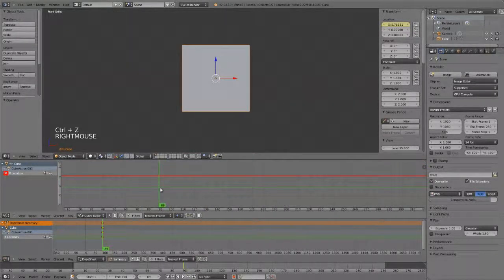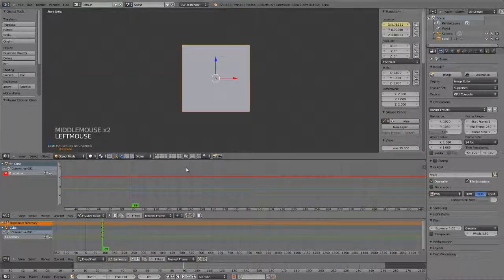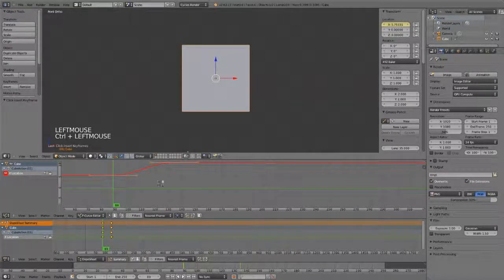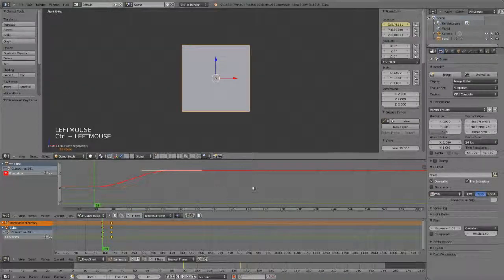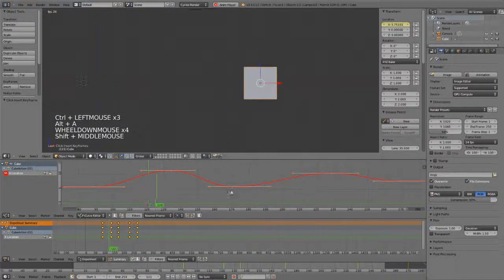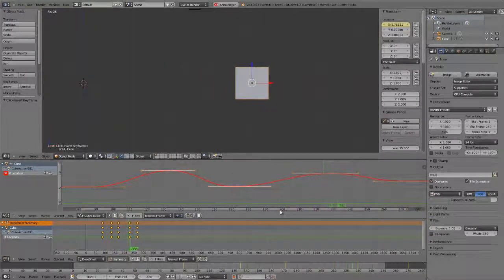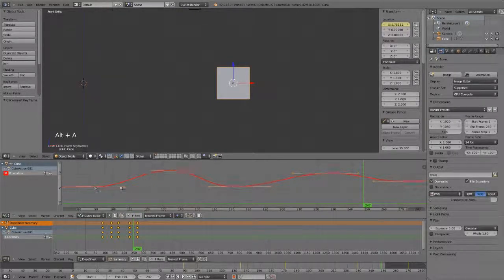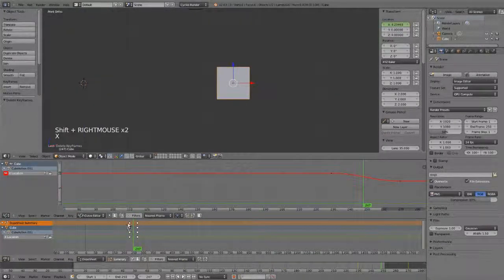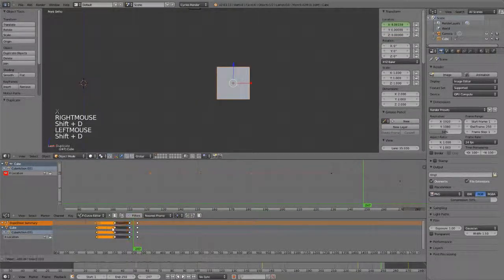Now, one more way that you can insert keyframes from the graph editor is if you have a curve selected, such as my X location, and just control left click, it will place a new keyframe point at your click. And this makes it very, very quick and easy to get some very simple motion going. You can press Alt A, play back, and then move on with your animation. You can also delete keyframes from any one of the editors just simply by selecting them, hitting X. You can also duplicate, as to be expected.